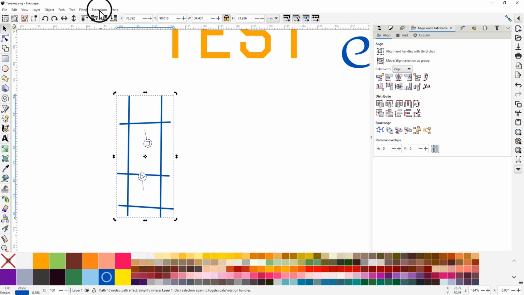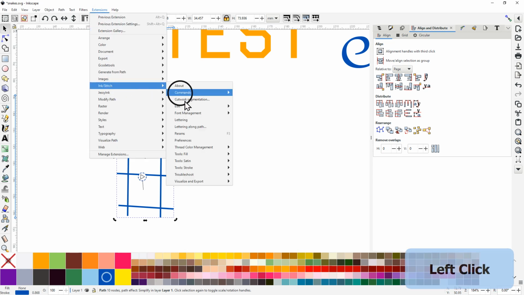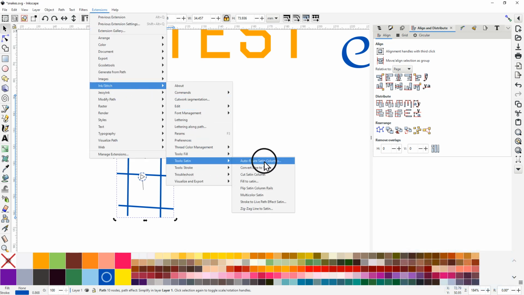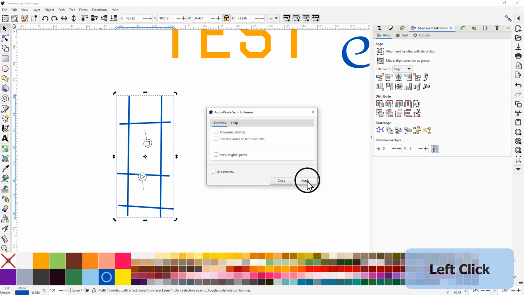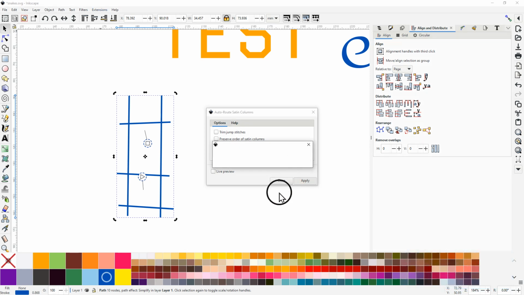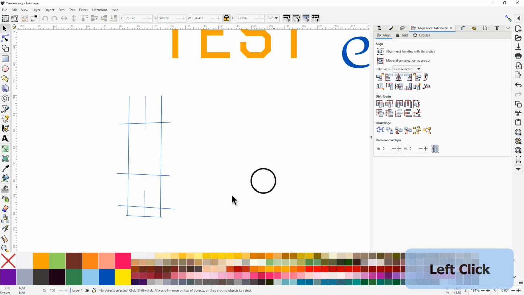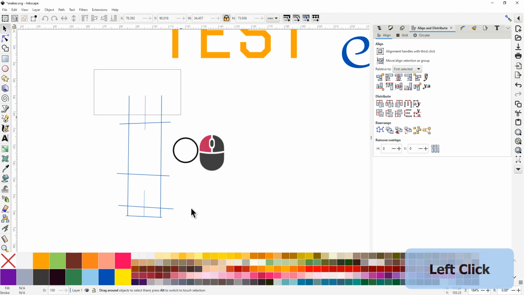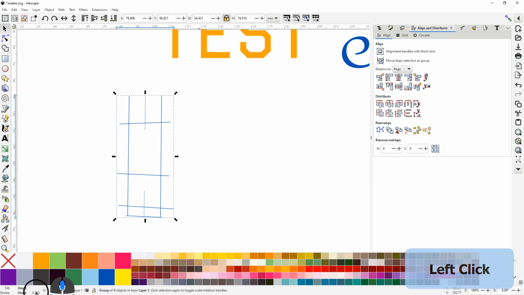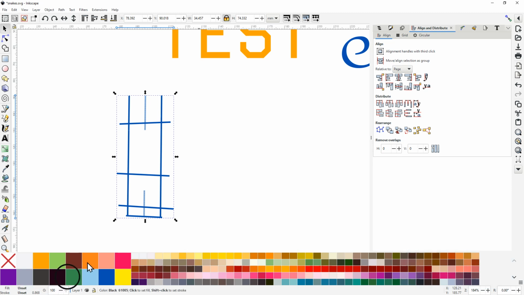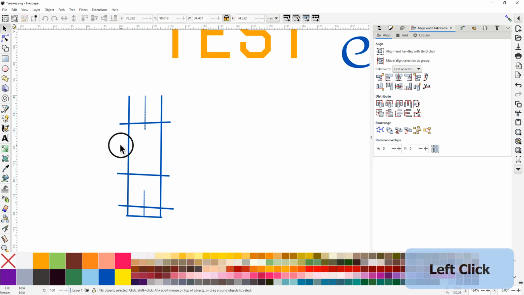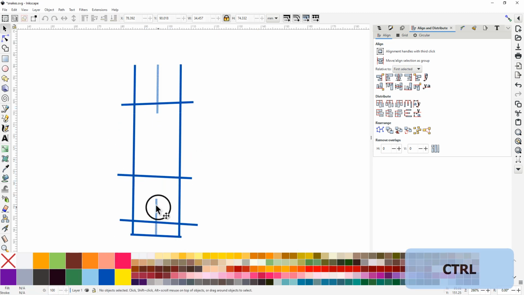So now I should be able to go to Ink Stitch, Tools, Satin, Outer Route Satin Column, and apply. And now I can close this window, and I will select everything here for a moment and increase the line width. Now what do we see? We see a line over here, and we see a line here.